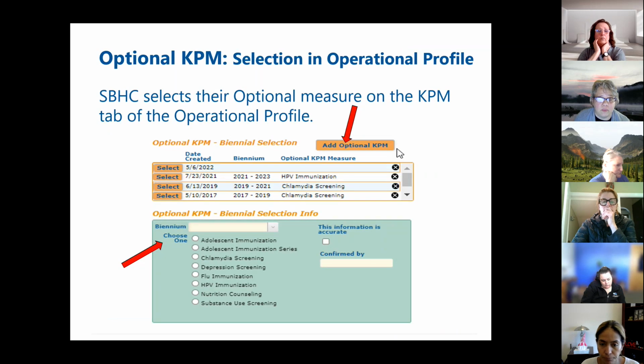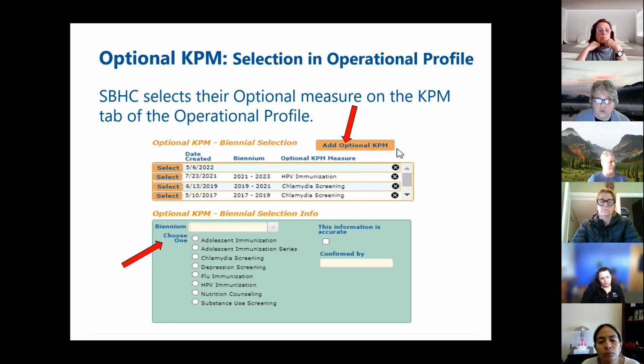Okay, and so here is my screenshot of what it looks like in the operational profile when you go to add an entry for a new biennium. And you can see here in my example that I've got 2017-19 chlamydia screening, 19-21 was chlamydia screening, 2021-23 was HPV.